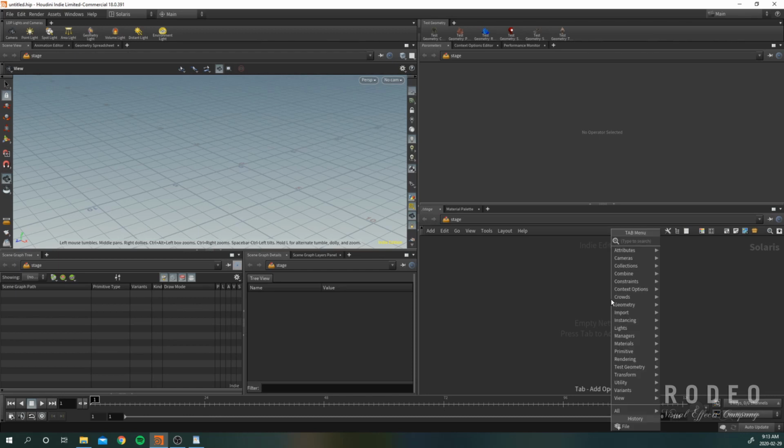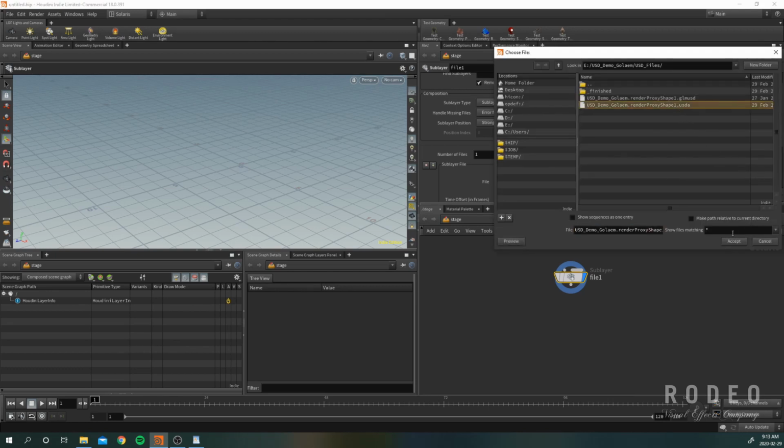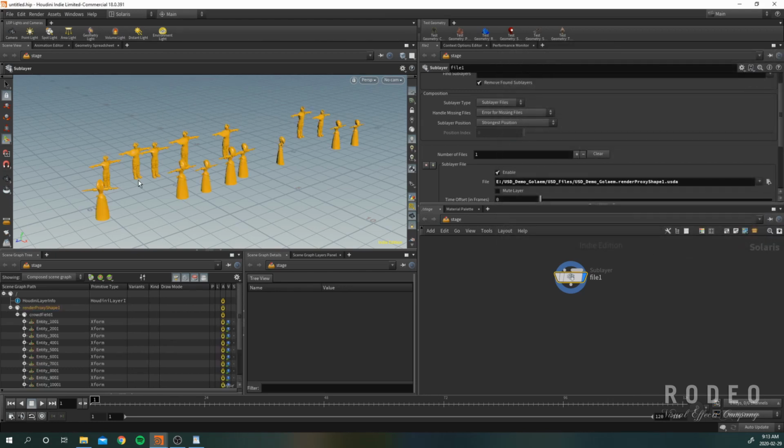Alright, so if you configure your Houdini to load the USD Golaem plugin, you should just be able to drop a file node, browse to your file, and it should load your cache in Houdini in a USD format.